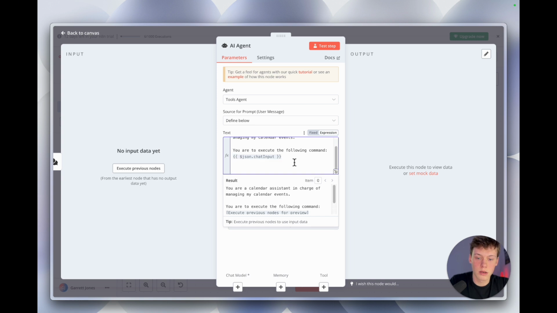And then we actually need to give it the tools that it can use. So to do this, we can just say something like, you have access to the following tools, and then we can list them out here. So in this case, we want it to be able to access the calendar events.